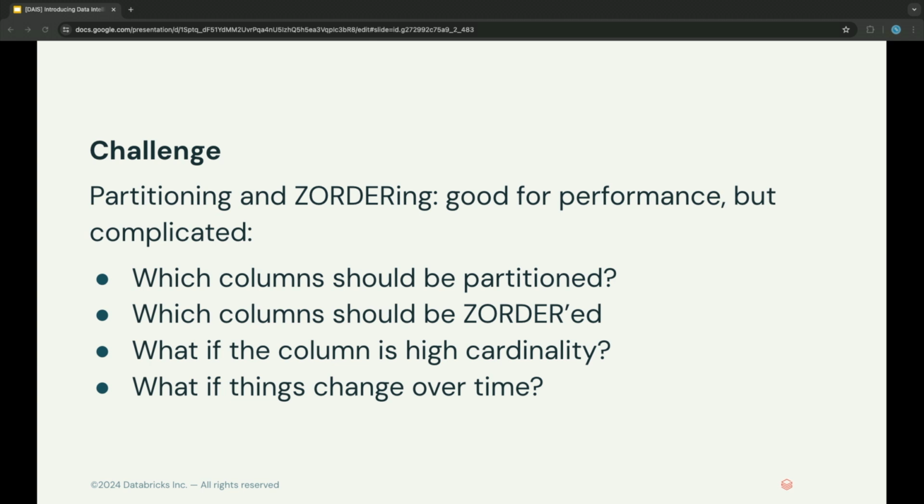They are good for performance, but tuning them to get the optimal performance is not straightforward. For example, you may mix partitioning and Z-ordering, so you have to make decisions on which columns go to partitioning and which columns go to Z-order. Also, we have to be careful about the cardinality of a column when choosing partition columns, because choosing a high cardinality column will not scale due to the small file problem that Sirui just went over. Lastly, if query patterns change and you want to change partitioning columns, you have to rewrite the whole table, which is not ideal.